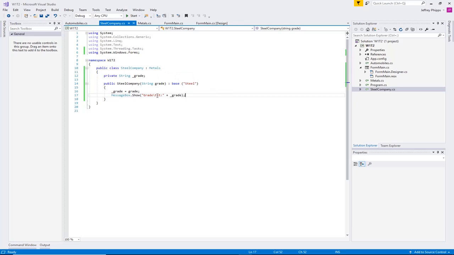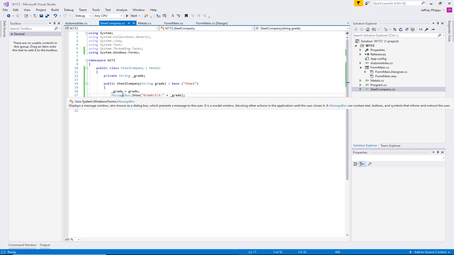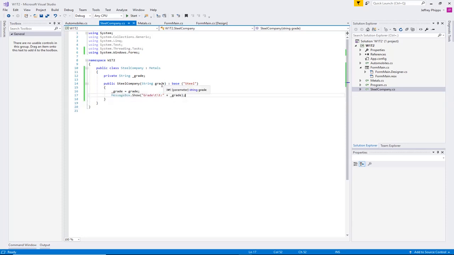Okay, so in this instance, you're passing back some information to Steel, or passing Steel rather back to Metals. Okay, so _grade comes in from whatever instantiated Steel Company, and it passes a grade in, and it goes to this._grade, which is a private variable.